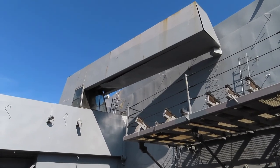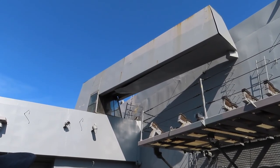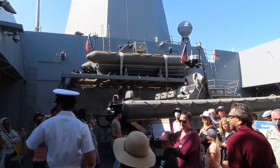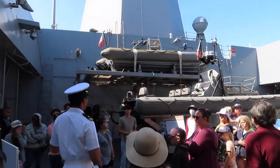So, wind restrictions, speed restrictions, things of that nature. But if you have a man overboard, if you have a unit that is based on how the ship is built, so we'll always have one boat in the side of the ship right there. So that's what the thing is.